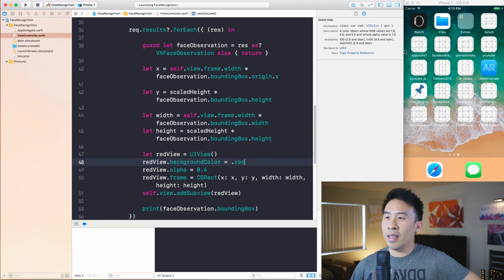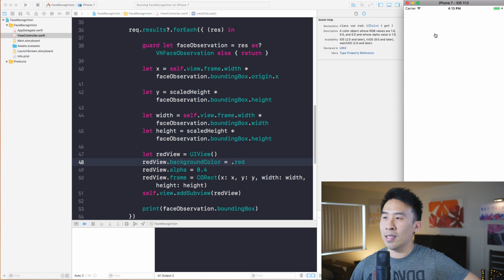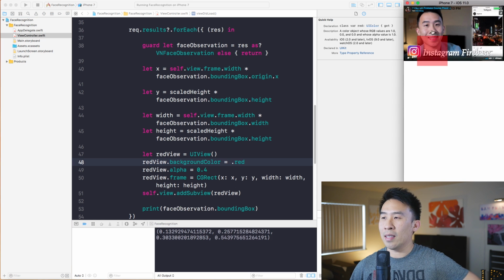So let's see, pump that in there, times y, and let me show you why that is a mistake. Let's run this, and let's get this to show up, face detection, and once it comes back, it actually lands it right there somewhere.